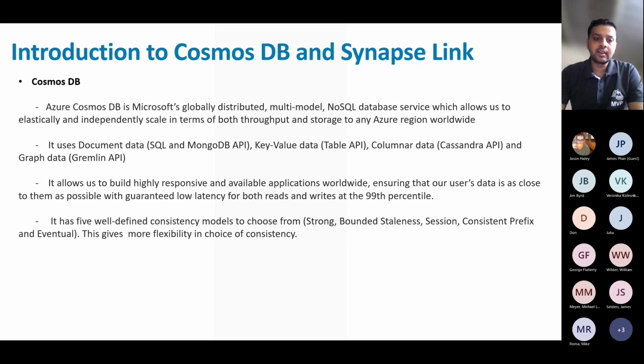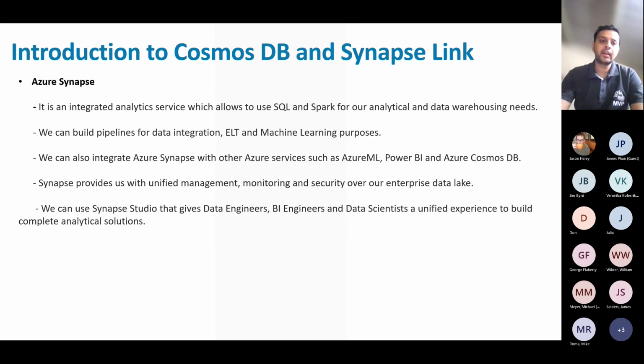So these are the different types of consistency offered by Cosmos DB. Based on our workload and requirement, we can choose one of the consistency models for reads and writes from the Cosmos database. This is a brief introduction about Azure Cosmos DB.